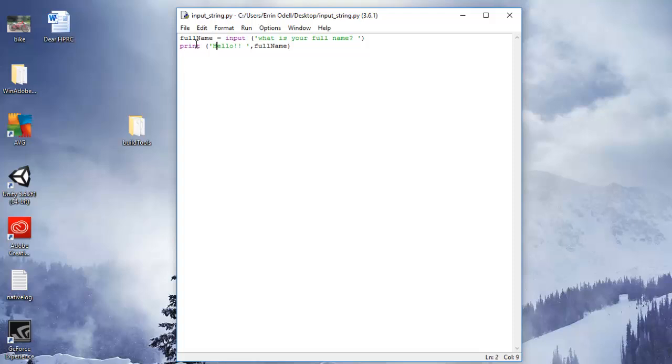The way this function works is it will have a prompt right here that's displayed on the screen, and then it will accept an answer from the user and store it as a string. Now this is really important to know that it always stores it as a string no matter what the user enters. Remember our three data types: strings, integers, which are whole numbers, floats, which are numbers with decimals. There is Boolean also, but that's actually just a 1 or a 0, so it's really just a certain type of integer. So let's run this module.